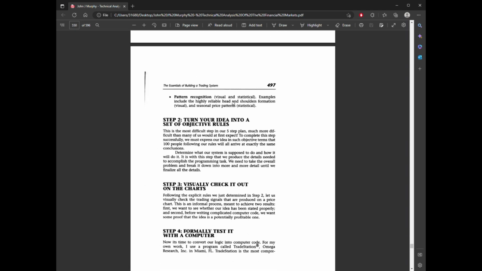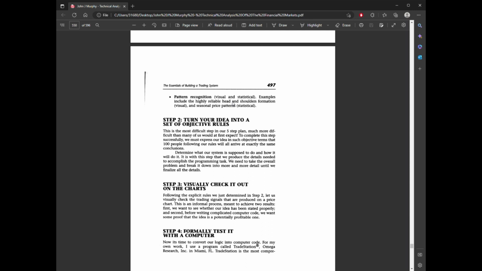And the last one is going to be pattern recognition. And this one is about what comes to my mind, at least, looking at candles, and do you see an engulfing pattern or something, right? So those patterns. But you can also just look at, is there a head and shoulders? Is there a double top or double bottom, or even a triple top maybe? Those patterns you can also follow.